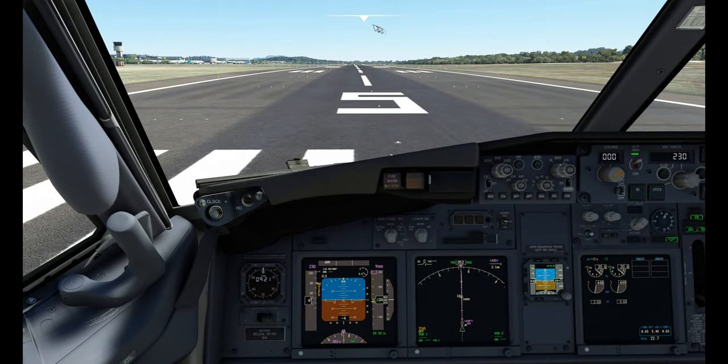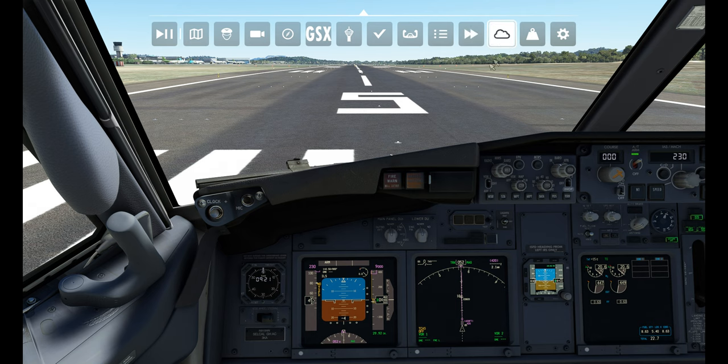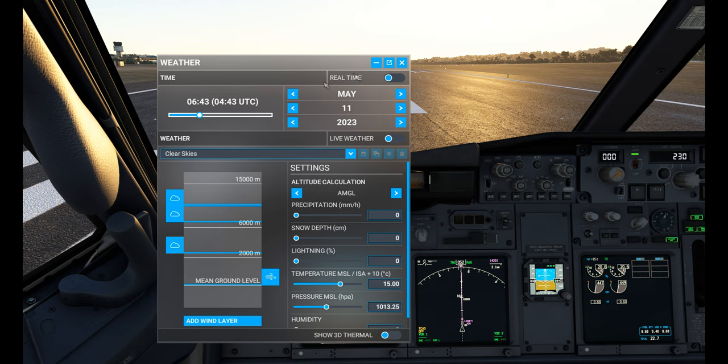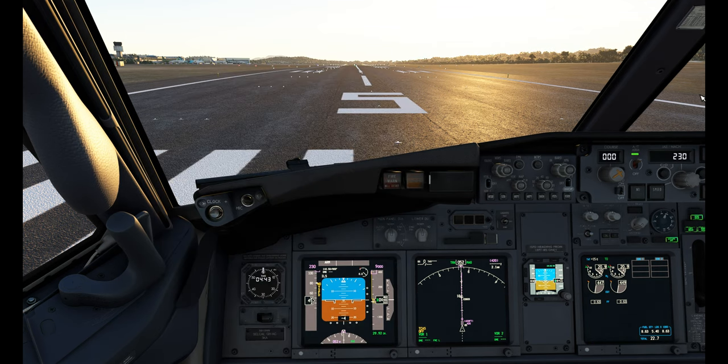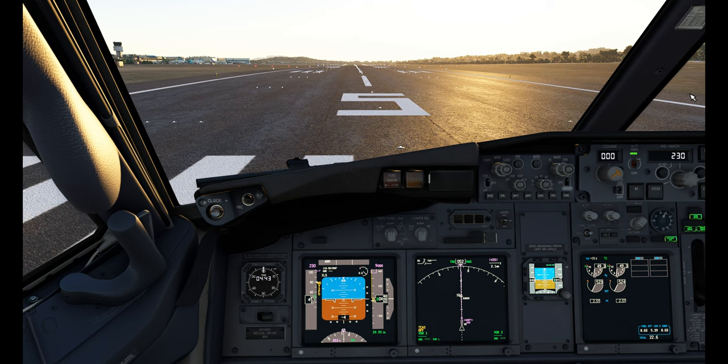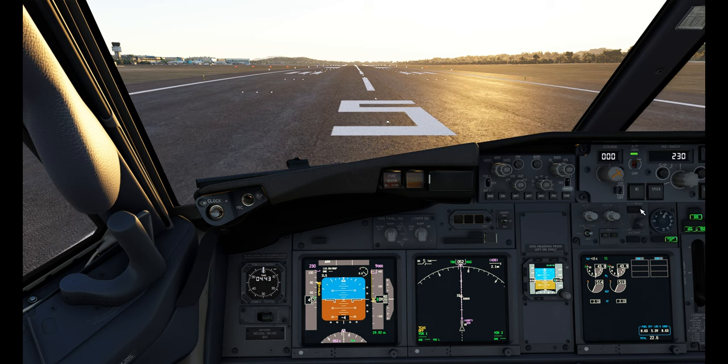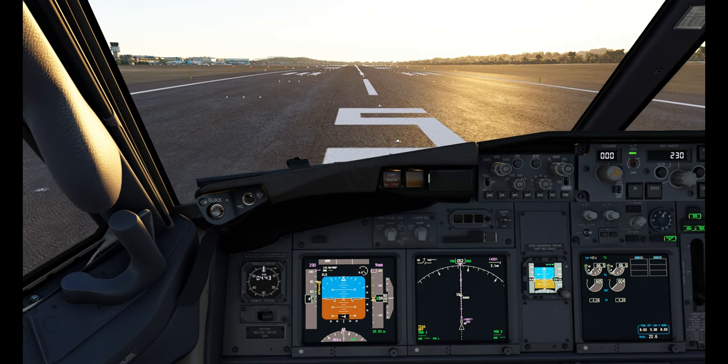One more small thing we can do, just to make this flight a little bit more beautiful. I could do a nice morning flight, just like that. Alright, here we go. Normally what I do officially, I'm going to drop back here to 40%, get everything stable, and then go all out.